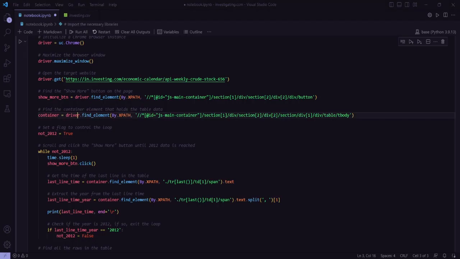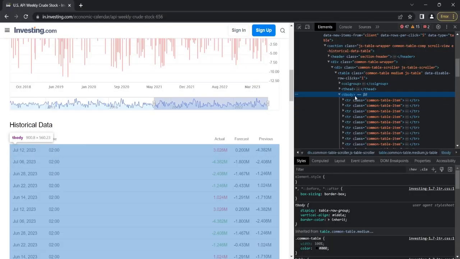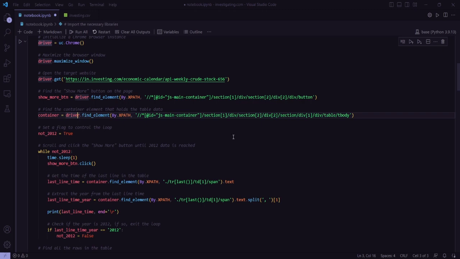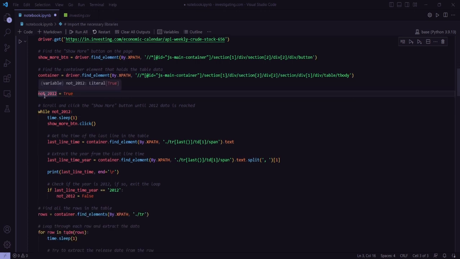Once we locate the container, we copy its XPath, then we paste it here as an argument, so the driver finds the container by its XPath. I also initialize this variable as true for the while loop.